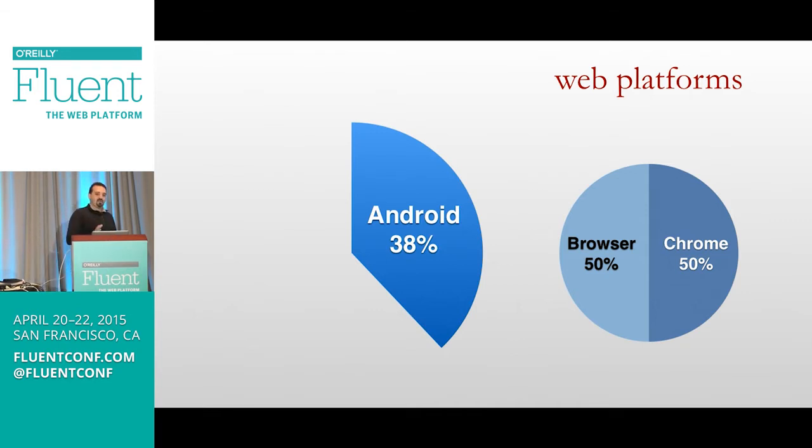But in terms of market share, so people using those browsers, we have roughly half of the users on Chrome and half of the users on something called the Android browser. Okay, so this is the old browser that was in Android up to Android 4.3, that is WebKit based. It's not Chromium at this point. It's terrible in terms of performance, unfortunately. And it's not available anymore since 4.4. But we're going to see that it's not so simple anyway.